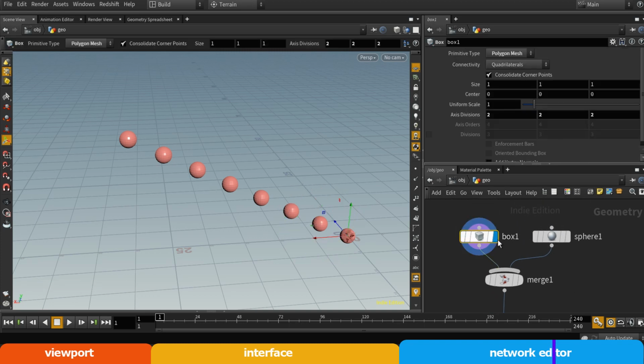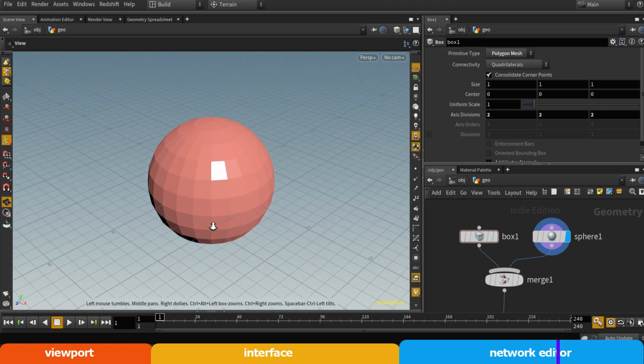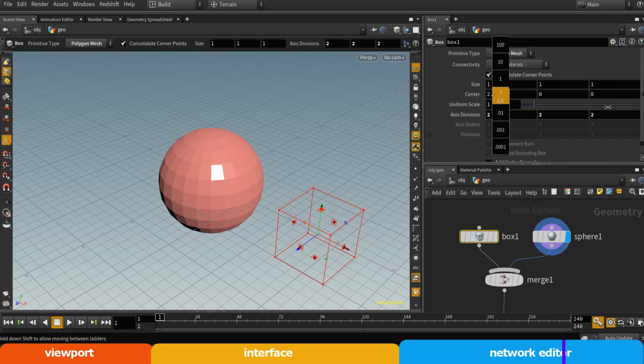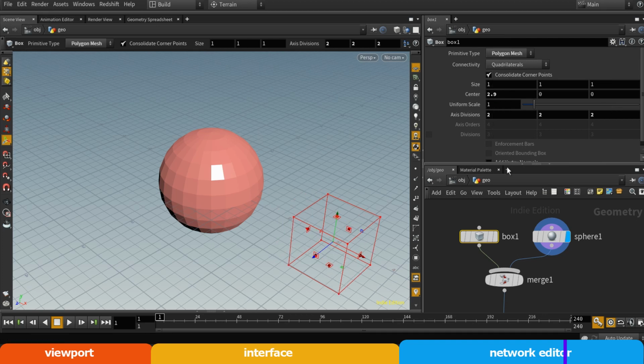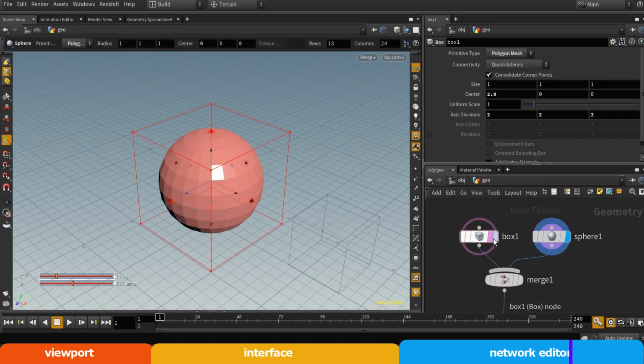It's because if we go back to our sphere in our box, I'm just going to home my view by pressing space and H. That's because a sphere and our box are both on world 0, so we can't actually see them at the same time. So if I want to move the box out a little bit, you can see the bounding box has moved out a bit. But I still can't see it, and that's because we can only have one display flag on. If I wanted to put the other one on, I can click this checkbox, this flag as it's called, and get the wireframe of it.